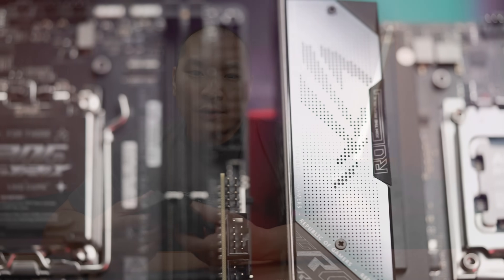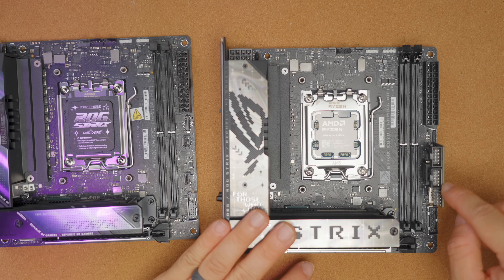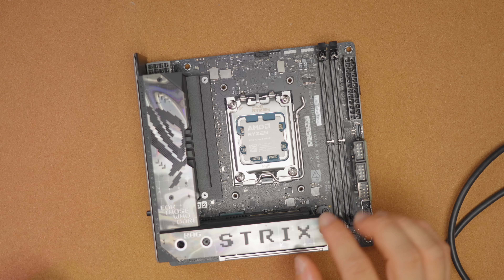Long story short, the USB setup between these two boards is extremely similar. The new 870-I, like the X670E-I before it, relies on this external device for audio — it's called the Hive. There's no internal audio built into either of these boards. The 870-I also uses an add-on riser card called the FPS 2 for the full suite of front panel connectors: two USB 2.0 internal headers, two SATA ports, and all your front panel connections. That was a quick overview of the 870-I, and I'm going to divide the recommendations into the following categories: nice, so-so, and not-so-nice.